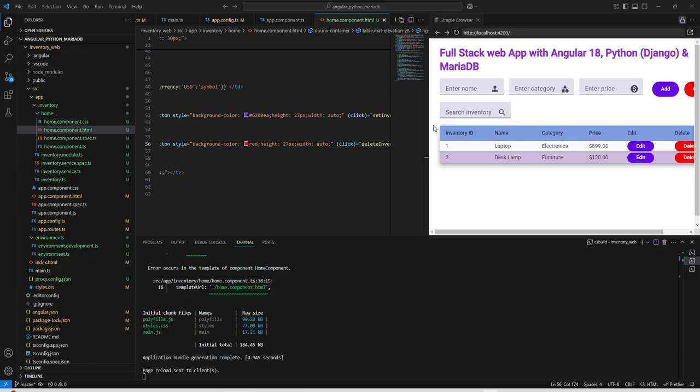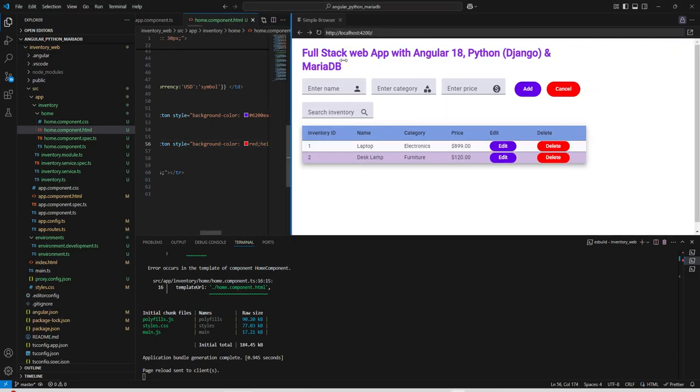So for that we need to add few more records. Let us add that. Now here we have added laptop and desk lamp. Next we can add wireless mouse, and category we can say electronics.